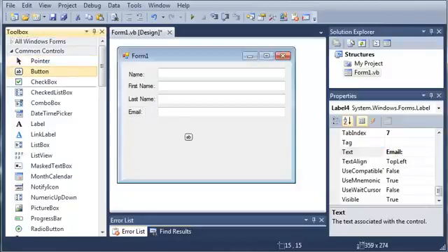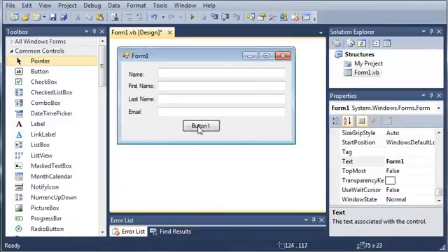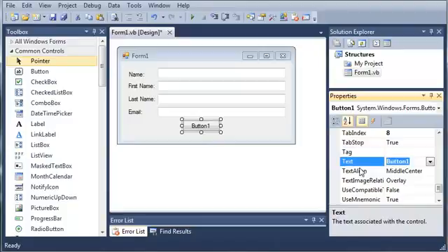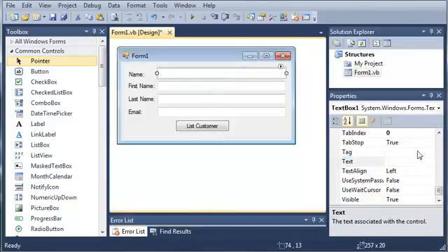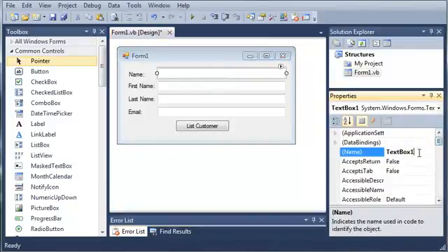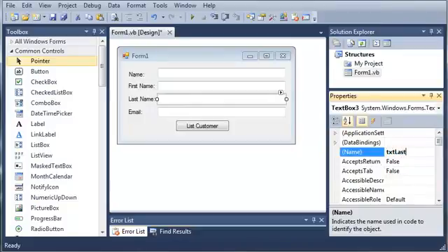Okay, so now we'll just add a button, and we'll set the text to list customer. And if you haven't already guessed, we're going to be dealing with some fake customers in this program. So we'll set this to text name. We'll set this one to text first name. We'll set this one to text last name. And finally the last one to text email.